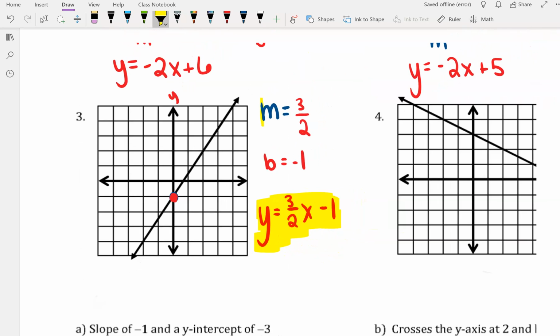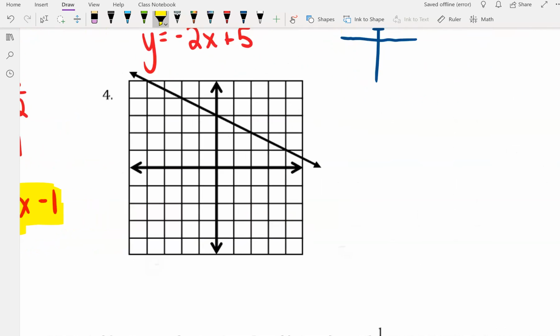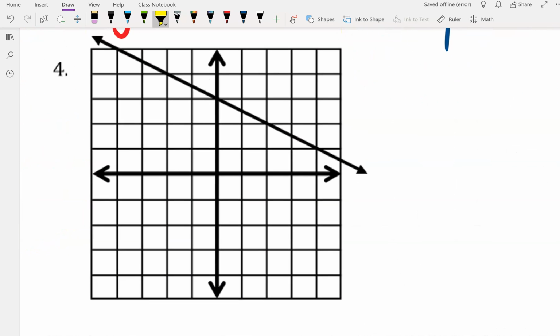All right, moving on. So same thing, we're going to find the m, and then we're going to find the b. And then we're going to write it into the equation. So to find the m, we pick 2 nice points. I like to start on the y-axis with my points, but you can do them anywhere on the line. So that's a point, and then I always go to the right. So my next nice point is going to be here, because I don't want to stop here because that's in between 2 whole numbers.